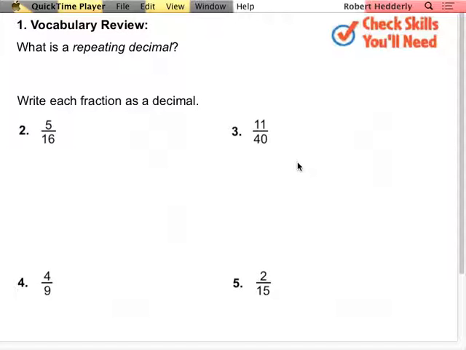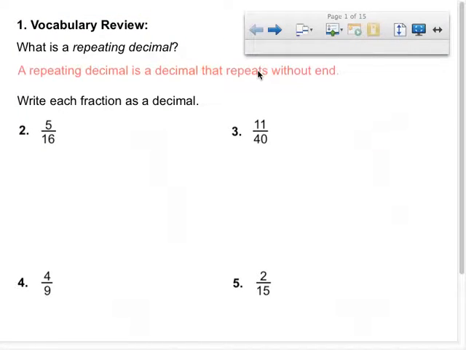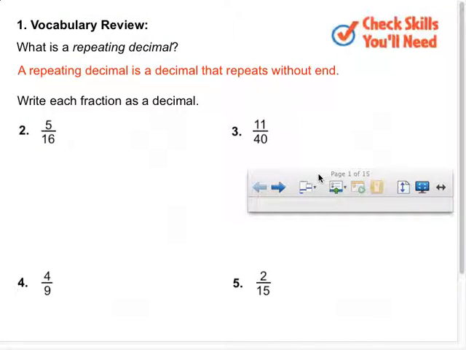Okay, yes, it's a decimal that repeats, and that's pretty much what the book gave, but the book gave a better definition earlier in the year. Does anybody remember it? Robert? No, it says a repeating decimal has a block of numbers that repeat. And let me give you an example. I'm going to explain in this warm-up what I'm talking about. A block of numbers that repeat.